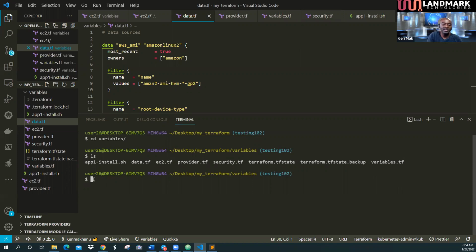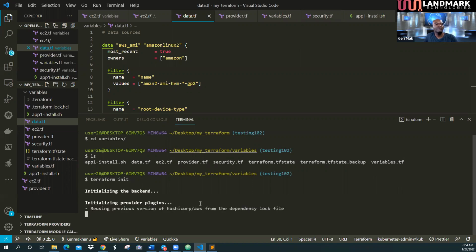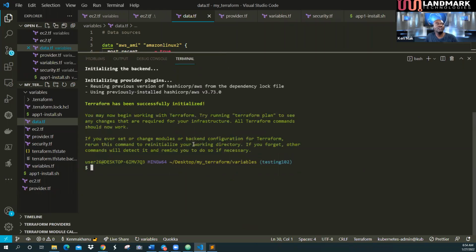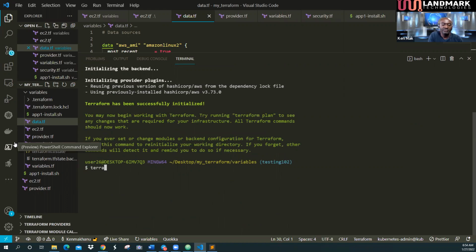So now in here, I can run terraform init. Because I already have the Terraform stack, it's now initialized. And then I can run terraform validate to check my configuration.